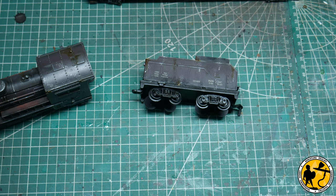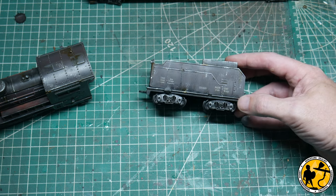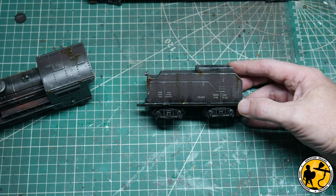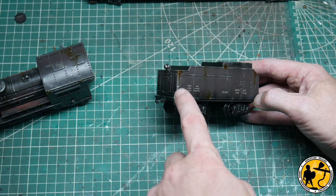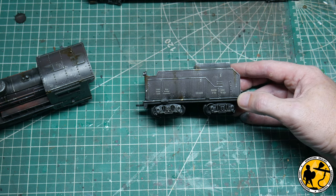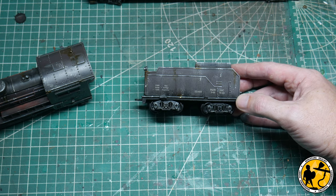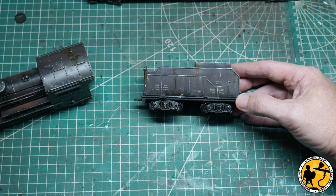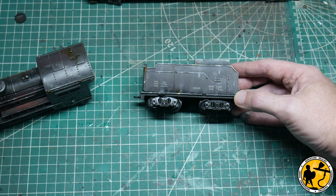It's really, really good. And it's a little bit different than using the AK rust streaks and enamels. I prefer the way it works. It's a lot easier to use. You can spot it on quite thick, but you can also streak it. You can spread it out afterwards, so you've got that orangey staining where the rust has run. But you can also put it over some stippling. So if you've got textured paint, you can splash this on, and it looks like really, really dried rust as well. So it's got lots of effects you can use.